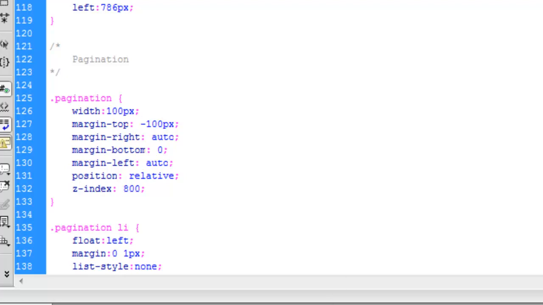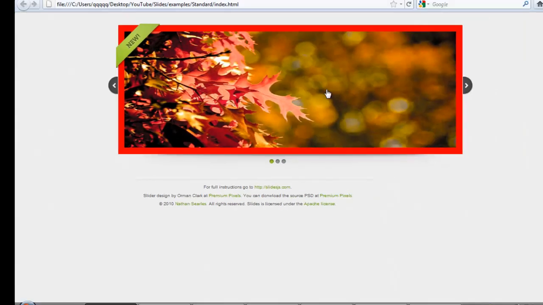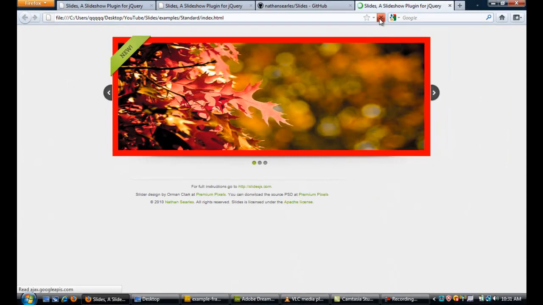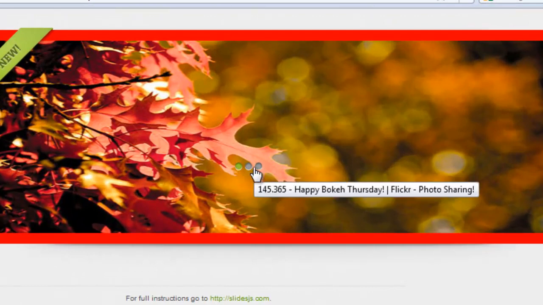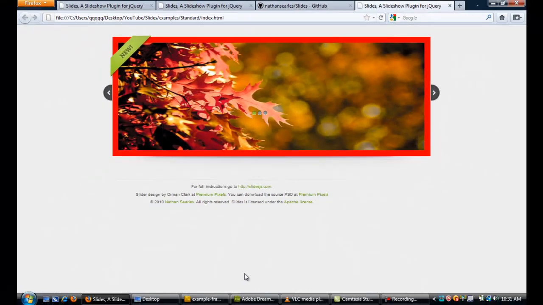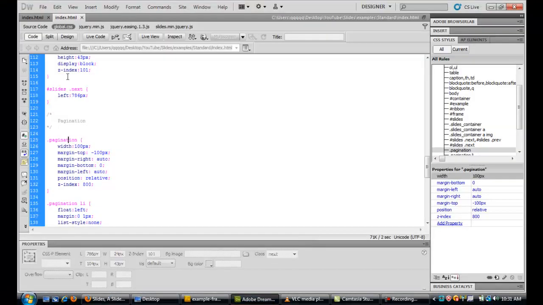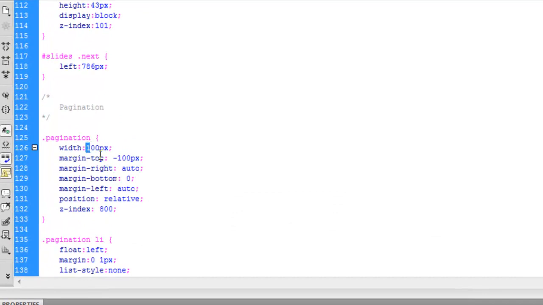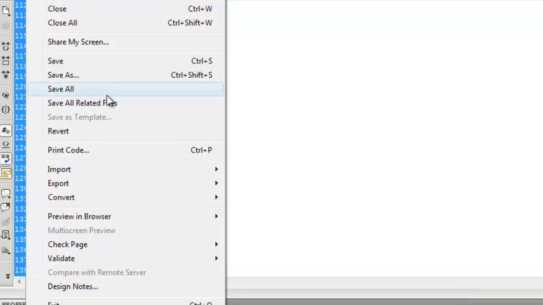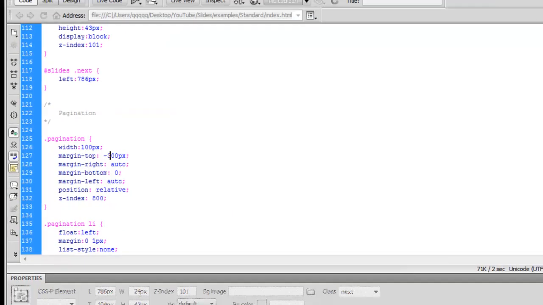So now let's take a look inside Firefox, and if you notice, now you see the pagination control basically right in the middle. So maybe you want to move that up, say another 200 pixels. So I'm going to go right over here. I'm going to change this to negative 300, and let's take a look now and see what we got.